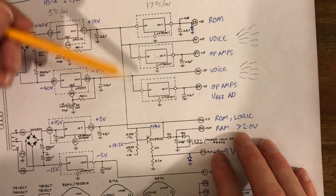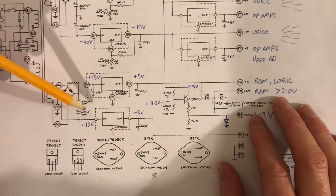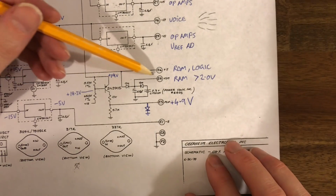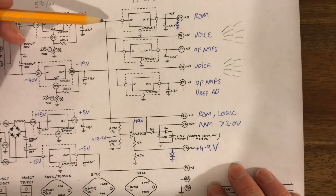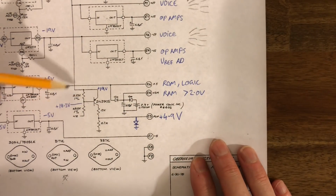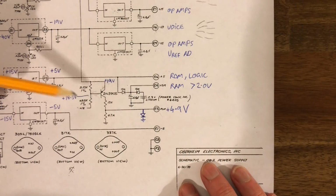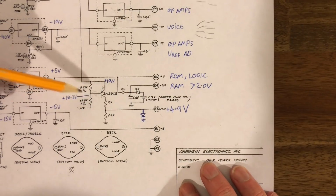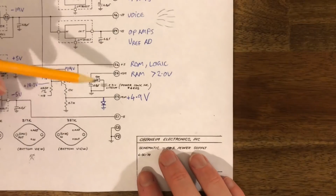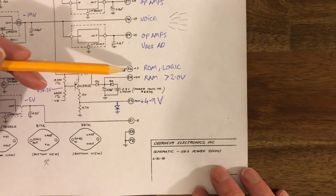Now the loads are different and also the capacitances are different. But you'll notice the largest capacitor we've got on this whole board is actually on the 5 volt rail. So our 5 volts is designed to last longer. So our 19 volts will start dropping quite quickly and it'll be shut off when it reaches not very much lower than 19. So basically this circuit is just a fast shut off for a 5 volt supply, whereas this one is going to be slowly traveling down as this big capacitor drains. So what that allows us is to shut off some chips before others. So we get to do a staged shutdown.